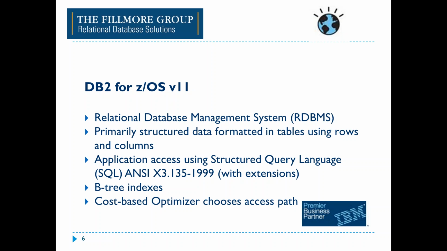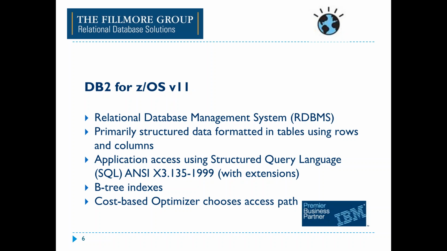The primary mechanism for speeding access to the data are B-tree indexes: key values followed by row IDs that point to the data page and the location of a particular record that has that key. So I could have a unique index on customer number, I could have a non-unique index on last name. And so if I had a last name of Fillmore, I would see the key value of Fillmore in the index, and then all of the row IDs for all of the Fillmores that were in that particular table.